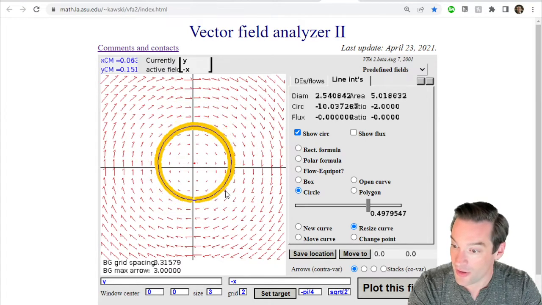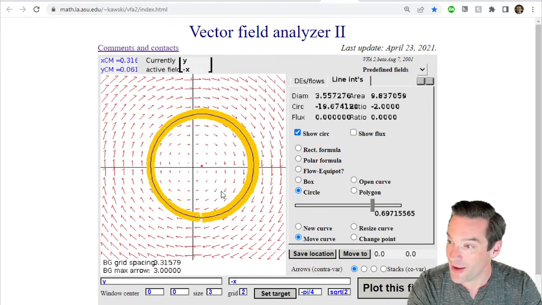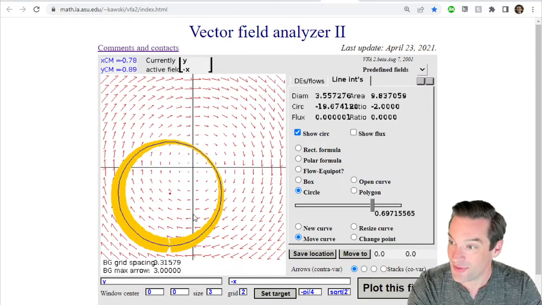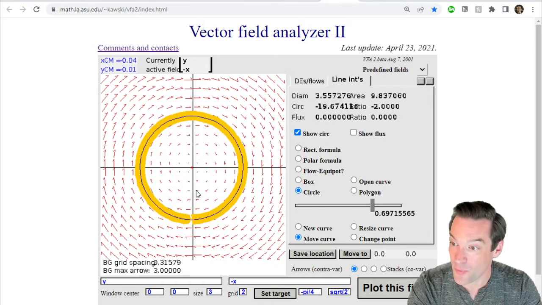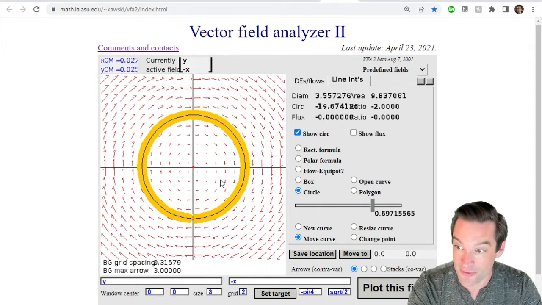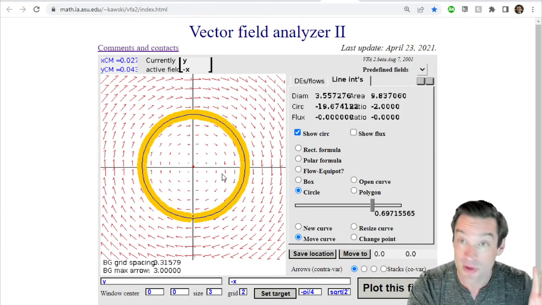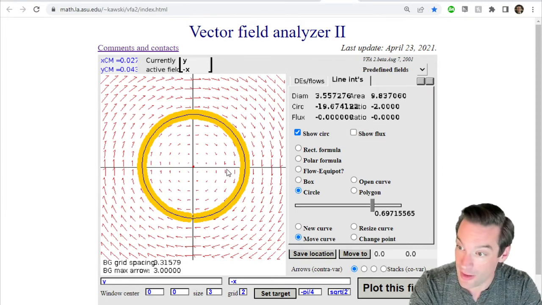If I make the circle bigger, or I make the circle smaller, the answer is still the same. If I move the circle around, interestingly enough, I'm still getting the same value for circulation once again. So just like in our previous example with the rectangle, it seemed not to matter where we placed our closed curve. We end up getting the same value for circulation and the same ratio of that value to the area of my circle. That ratio in this case is -2. So that's another teaser for our Green's theorem result, which is going to relate circulation to derivatives of our vector field a little bit later on.